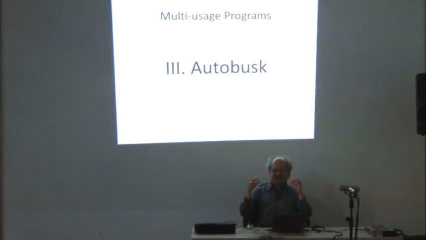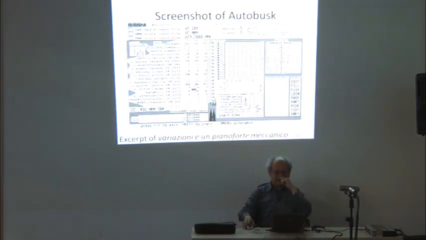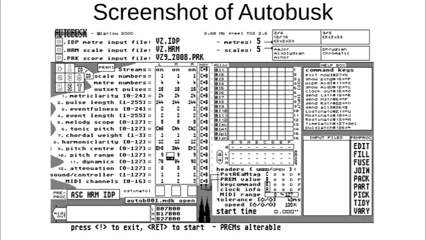So I did a lot of calculations, and I realized that this piece would contain variable tonality and variable metricism, among other parameters. So here is my Atari screenshot. It took me 14 years to complete the program, although I was able to use it already in 3 months when I first wrote it. The reason why I wrote Autobusk is because I was commissioned to write a piece for the International Computer Music Conference, ICMC, in The Hague in '86.